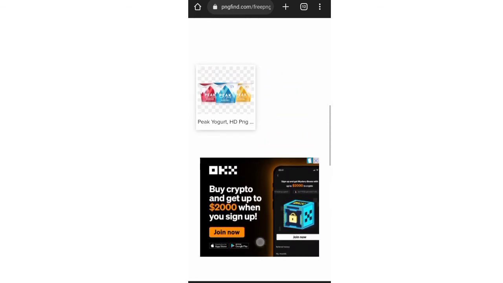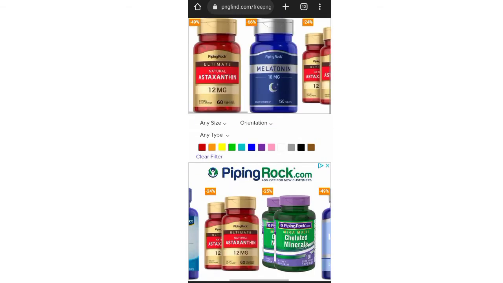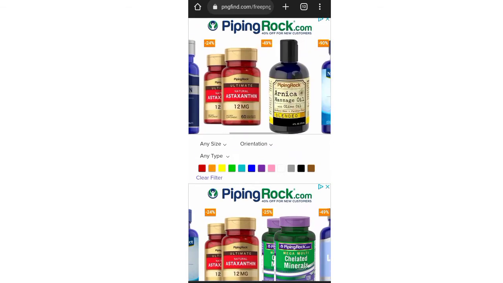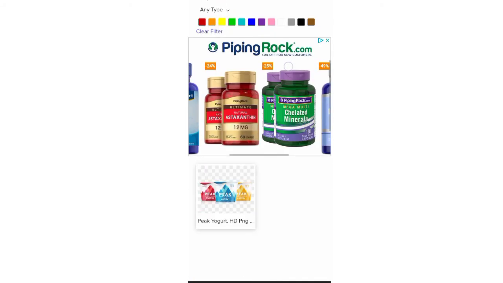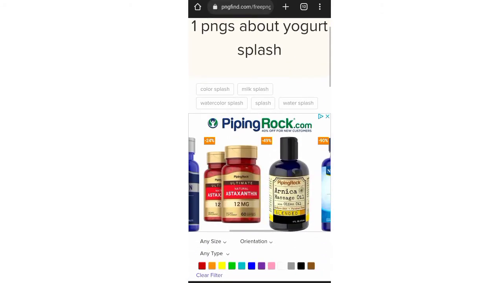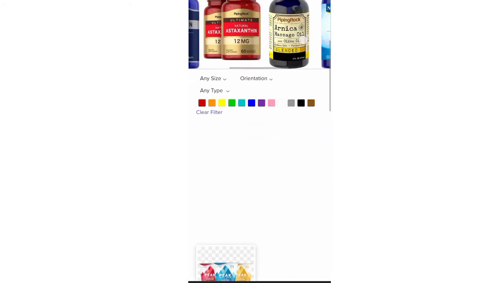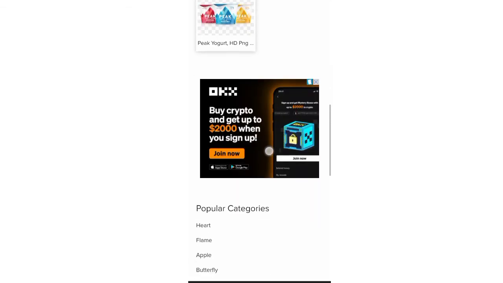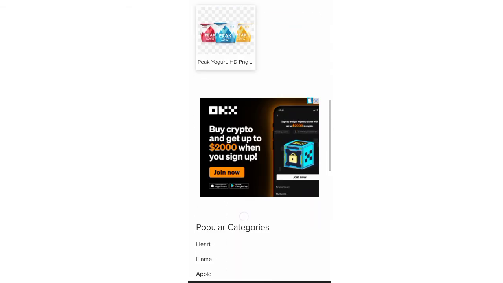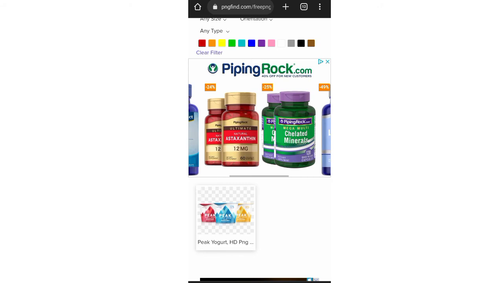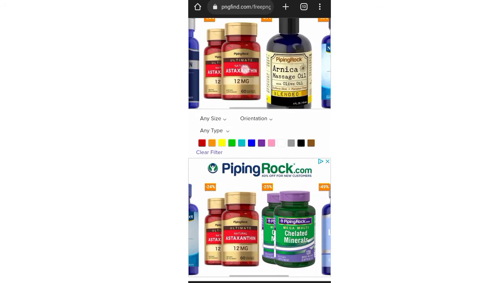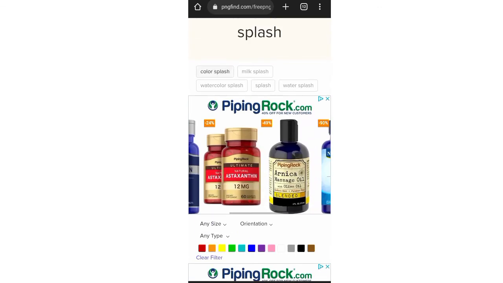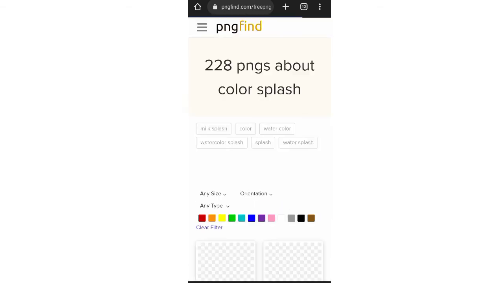There's a lot of ads here. Just have to be patient. It's not showing anything here. Just click on color splash or mix splash.